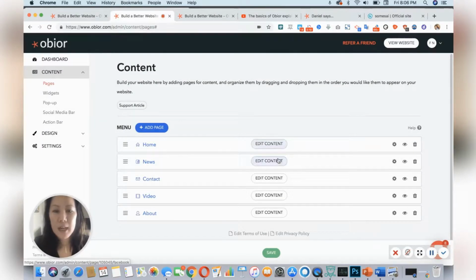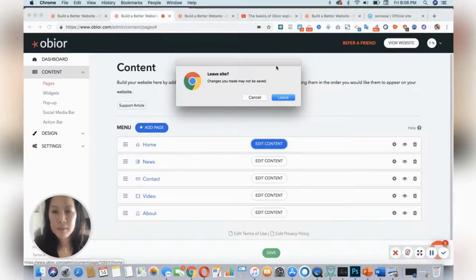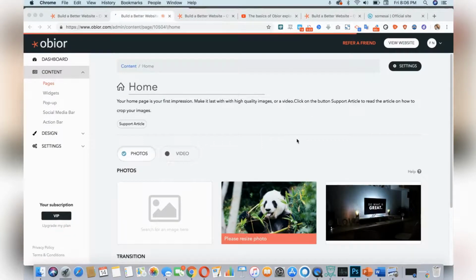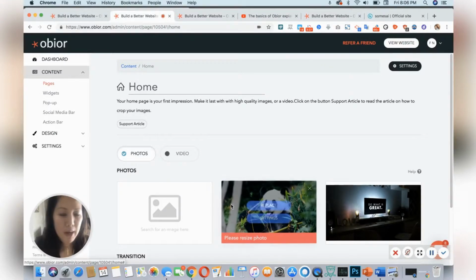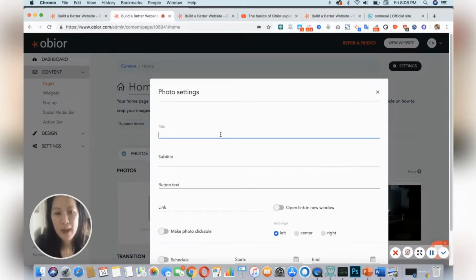So let's edit a content. Once you go in here, I kind of played around with it and you can see what I have. I could resize this photo and I could click into settings and I can add in my title again, my subtitle, my link. I can choose whether I want it to open in a new window or not.